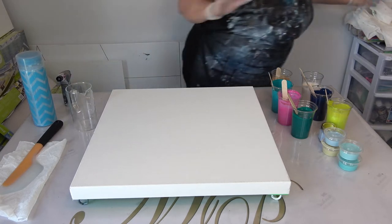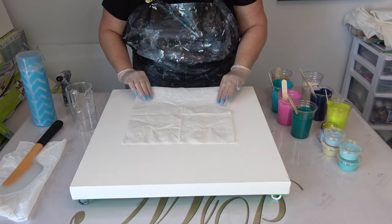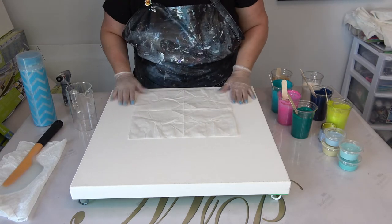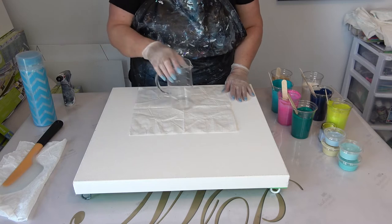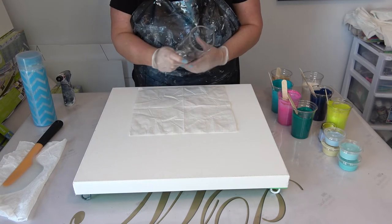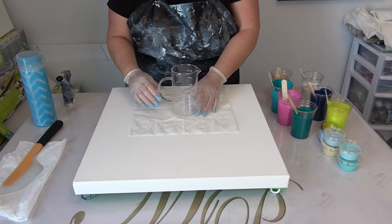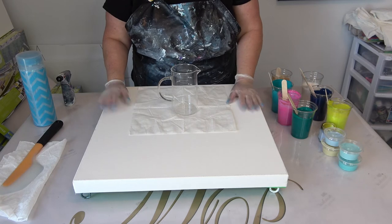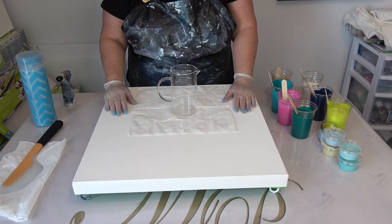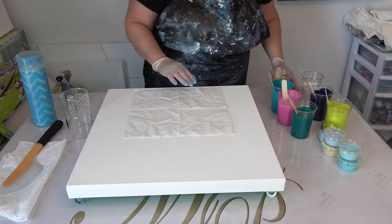Now, I will put down a little tissue, as usual, in the middle, because I'm a little messy when I pour in my cup. So this is a 16 ounce to here. If I fill it up, we get a little bit more. And that's about the amount of paint we need for this size canvas. But let me talk to you about my colors. Let me push this aside.